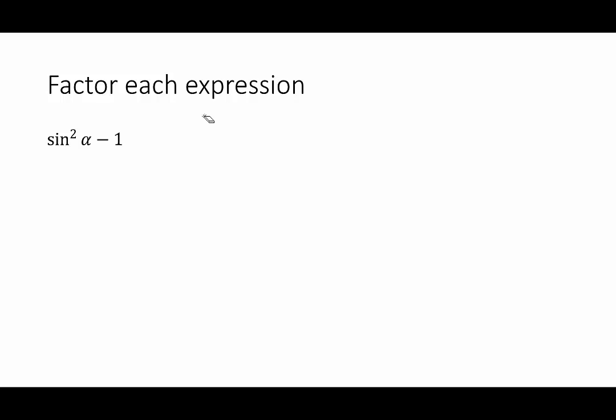So sine squared alpha minus 1, and this might look like one of the Pythagorean identities and you would be correct, but that's not what we're doing here. It's asking us to factor. So how could we factor this? Well, what does this kind of look like? Think back to algebra, and it kind of looks like x squared minus y squared. It looks like a difference of squares. Differences of squares will factor into root minus root times root plus root, and that's exactly what we want to do here.